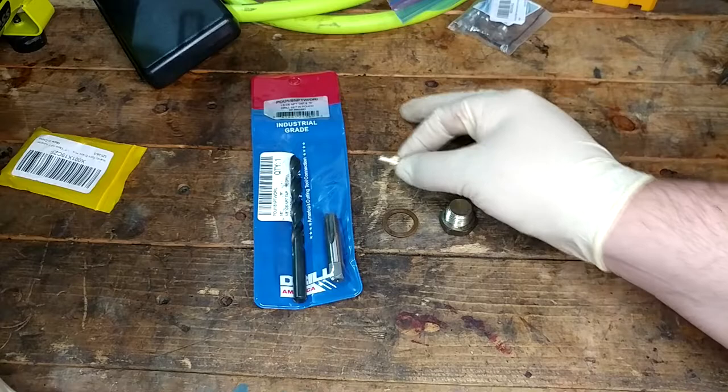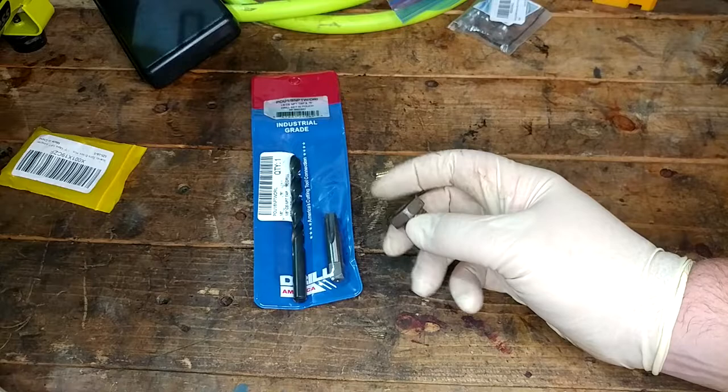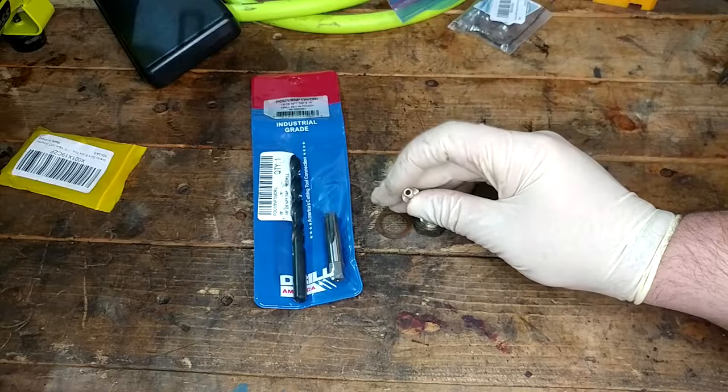What I'm hoping to do is just drill down the thickness of the hex here, or preferably even a little less. We'll have to see how actually tapping it goes. And then on the other side, I'm probably going to use a 3/16 bit to do a through hole in it. So the through hole in the thing is actually not going to be much bigger than the interior hole of this nipple. And it'll take forever to fill up, but I really don't care.